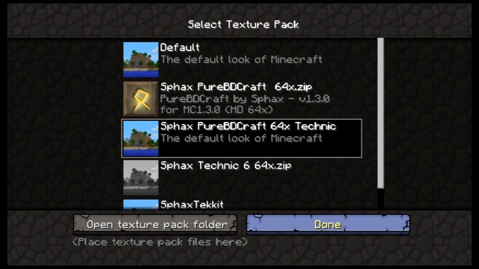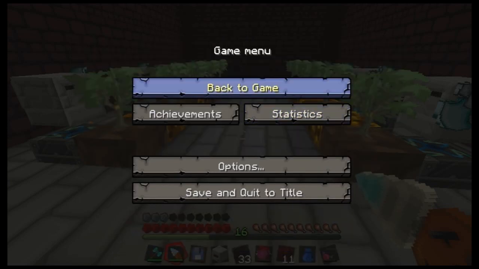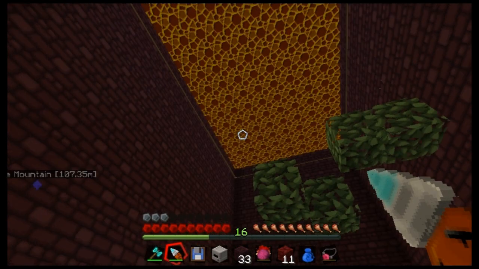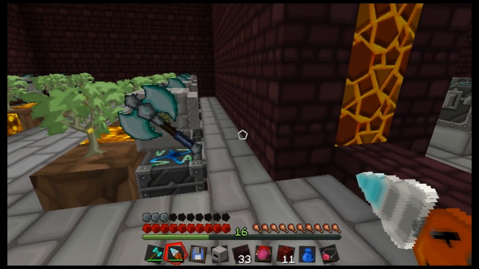I would just use the Sphax PureBDcraft, yeah, there we go. I would just use this Sphax, but it doesn't include a lot of the items that we're using. Which isn't actually all that many, but suffice to say, it's a significant portion. I've got a bunch of them just from trying to find the right one, but not a problem. Right, there we go. Okay, and now everything looks pretty again, including our little turtle army.